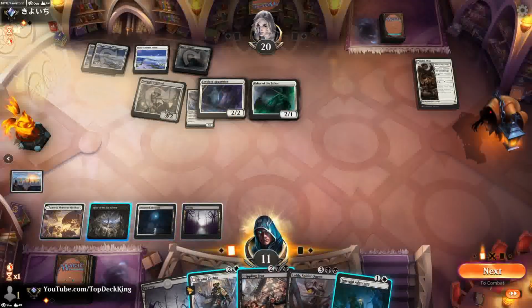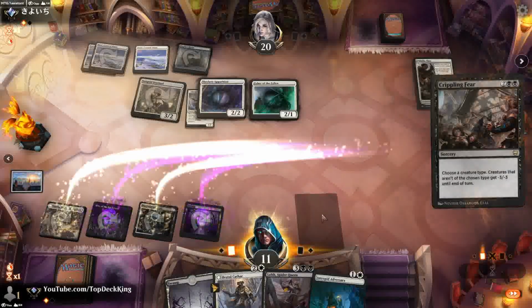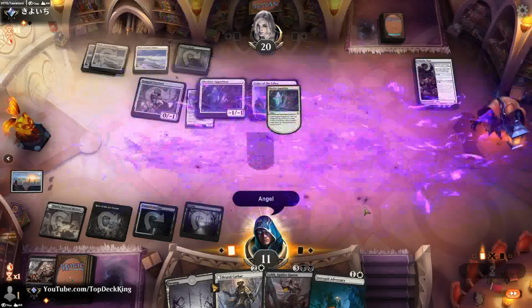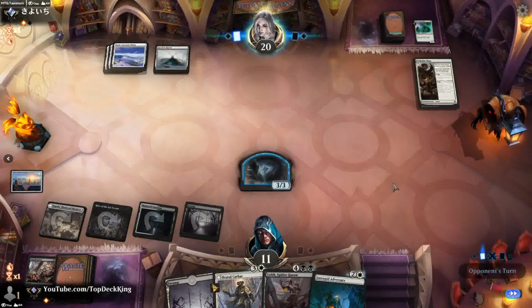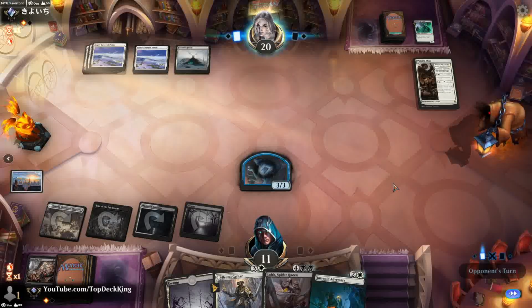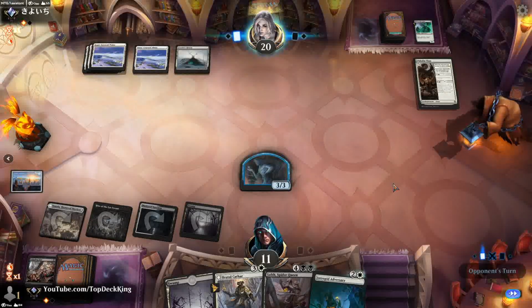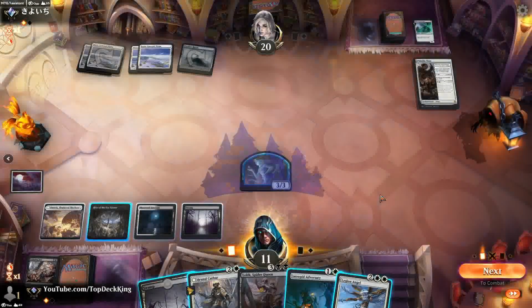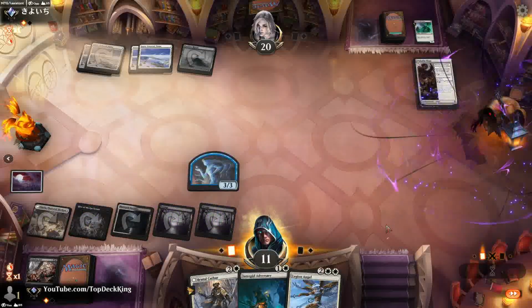So, Crippling Fear, he has a Soldier, a Spirit, and a Warrior. So, I guess we'll call Angel. And then we get a 3/3 out of it. Crippling Fear. Get him, boys. Get him, boys. And then we get to play the Spider Queen. Sure. Spider Queen does whatever Spider Queen can.